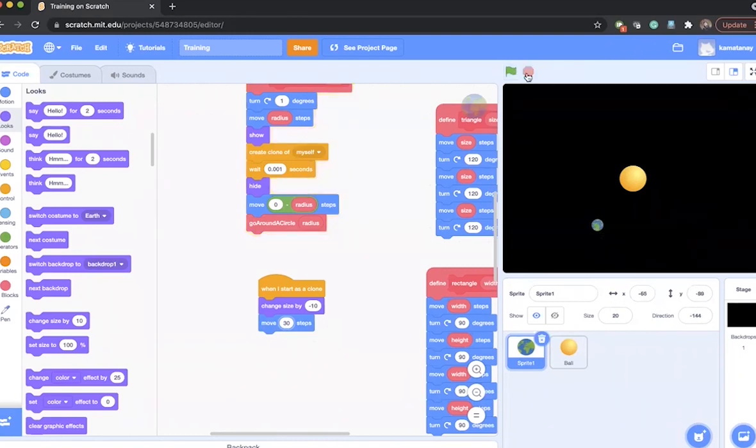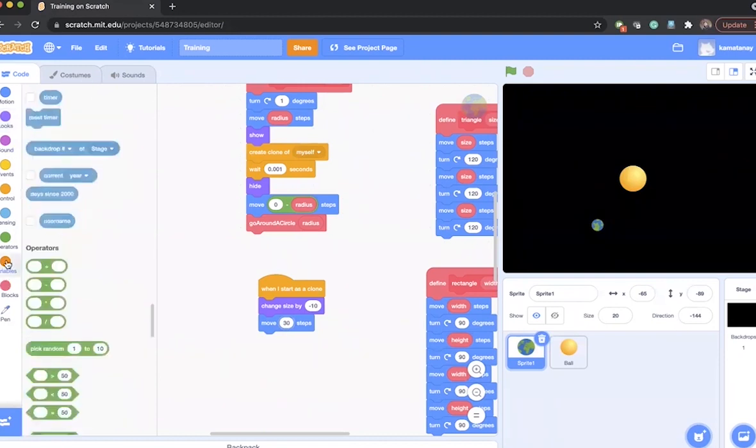But that doesn't look right. It's also leaving out the previous shapes in between. We don't want that to happen. What we actually want is for the clone to also get destroyed towards the end.